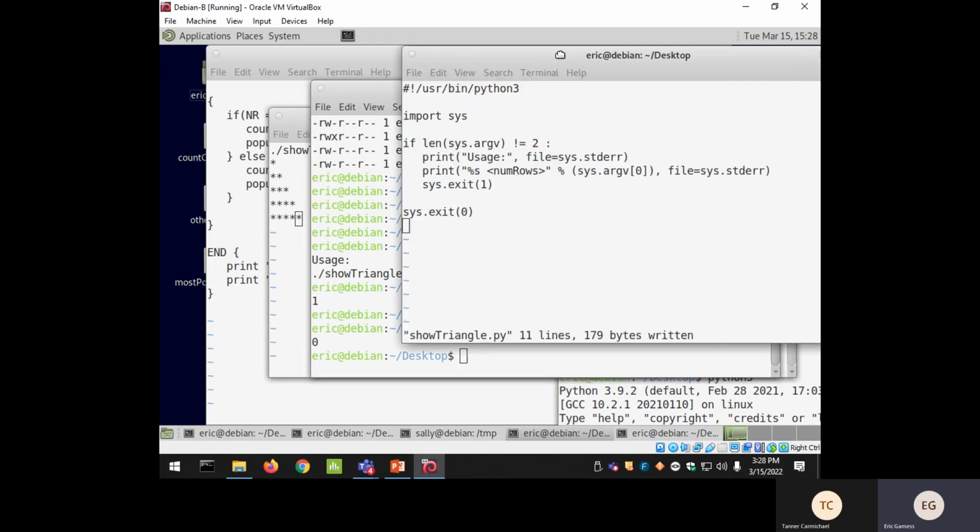Okay, it's okay. So now I need to show the triangle per se. So I'm going to put a for i in range. I start in 1 and go up to, let's define a variable that is called numero. So the number of rows, I have it in sys.argv[1]. And since it's a string, before I use it, I convert it to an integer.